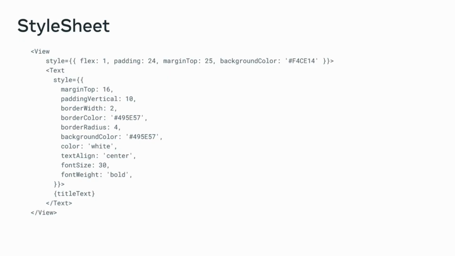However, if you keep the component code and the styling for the components separate, you will have cleaner code that is easier to read and understand. And you can do that using the Style Sheet API. React Native provides Style Sheet, which is an API that is very similar to CSS style sheets. The Style Sheet API allows you to move styles away from the component's render. Creating styles using the Style Sheet keeps all the styles together, making it easier to understand.